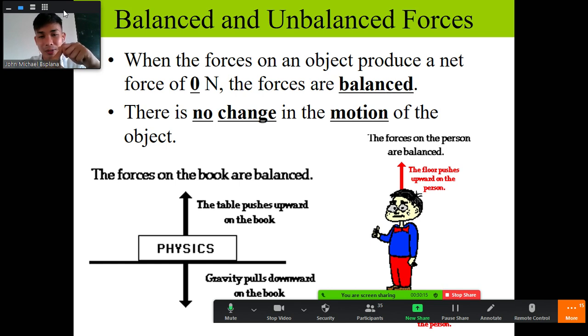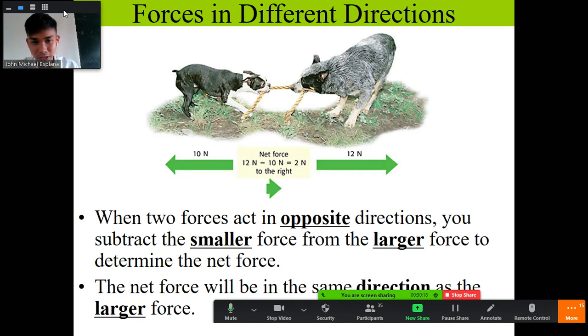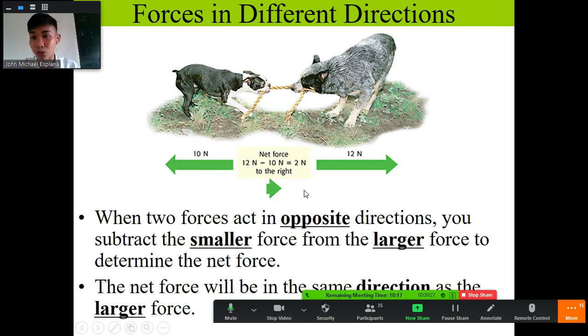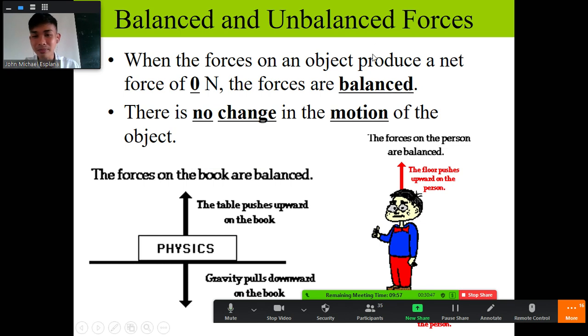Okay? So yan. So in this case, yung sa wolf and yung dog, if yung forces nila are 10 Newton and 10 Newton, so 10 minus 10, that will result to 0 Newton, di ba? So that means the rope will not move because they are of equal amount of forces acting on the rope. Okay, so if the net force is 0, the rope will not move in its position. So parang steady lang silang dalawa. Okay? So nakukuha ba ako? Opo. Okay, so very good.